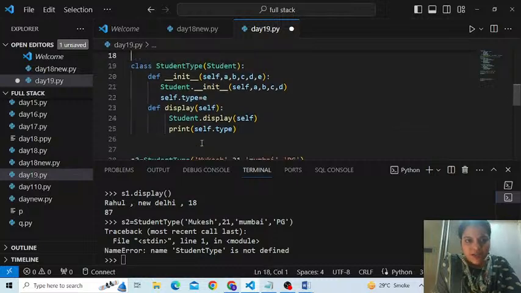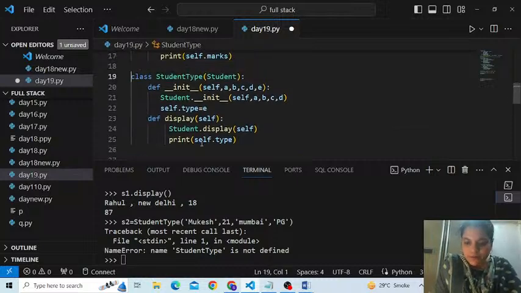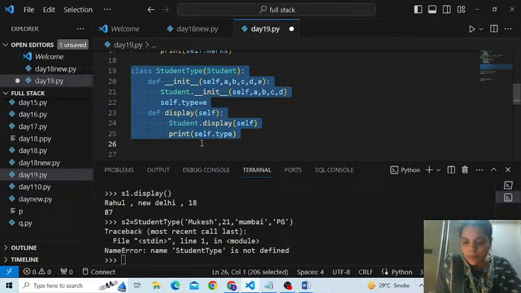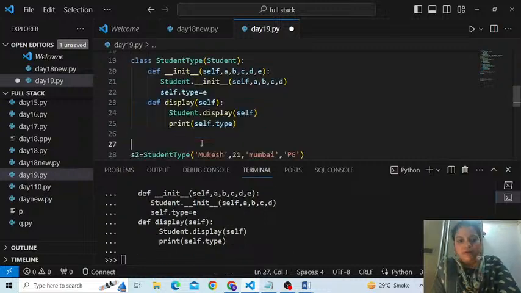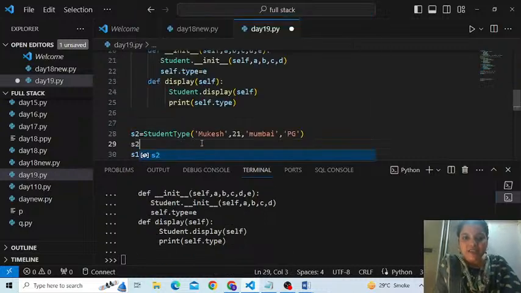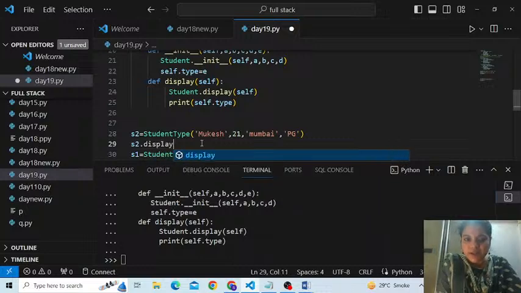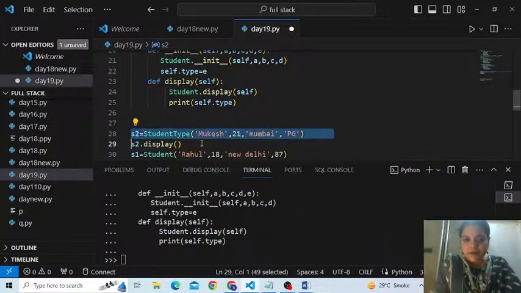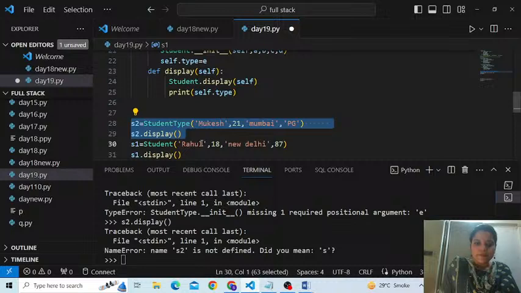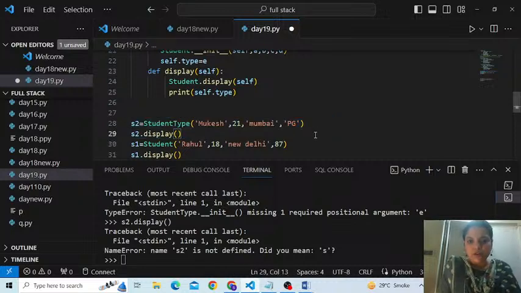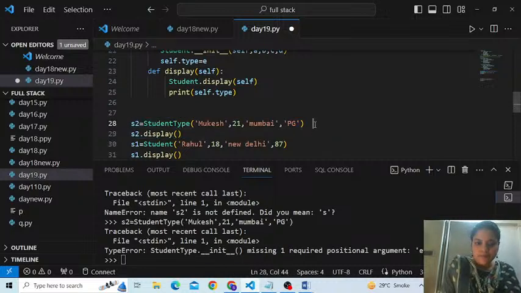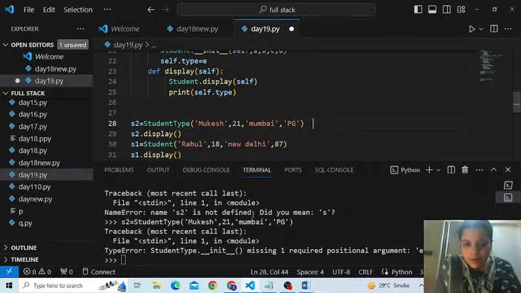Okay, because I did not run this code, I need to execute this code. And finally I say s2 dot display. Alright, understanding here. Okay, s2 is not defined. Student type. Okay. People, could you see that one argument is still missing?